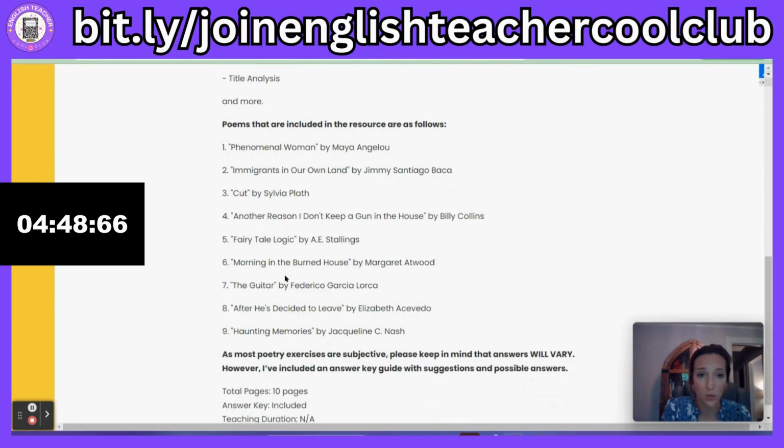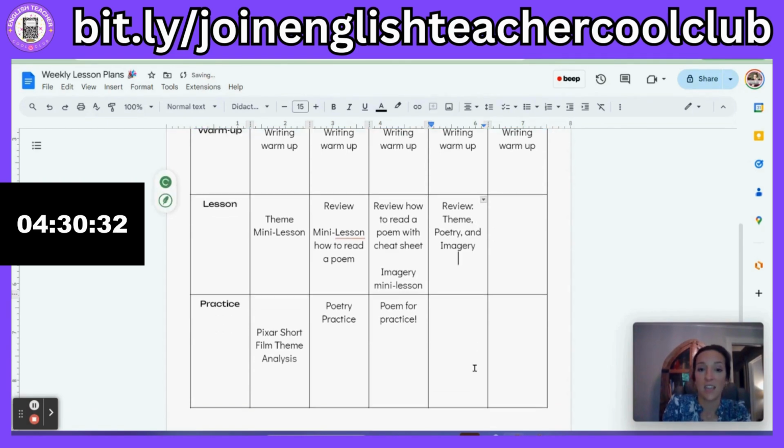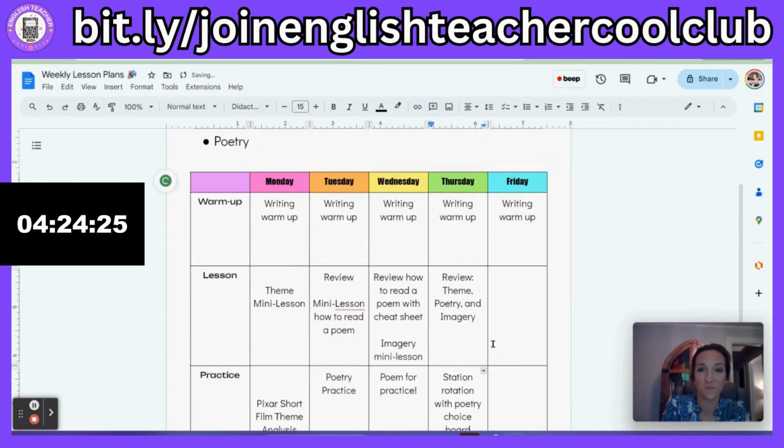There's 9 different poems for them to choose from. So I could do even different stations. I could do 9 different stations. I could do 3 different stations. Let's do this for Thursday. So we'll do a quick review on everything together. So themes, poetry, and imagery. And then we will do a station rotation with the poetry choice board.